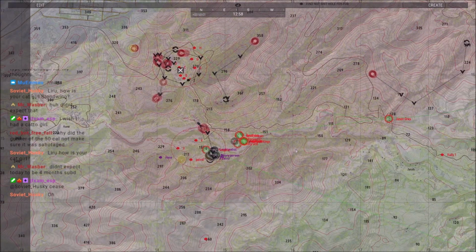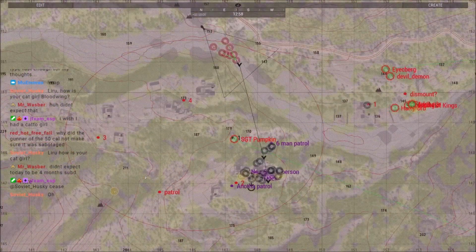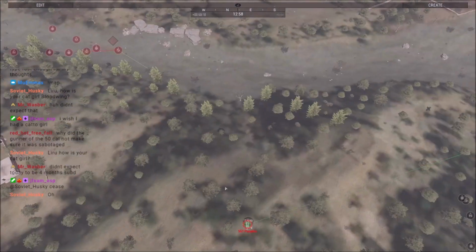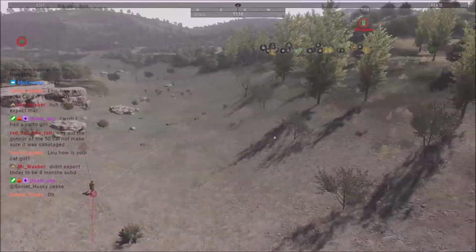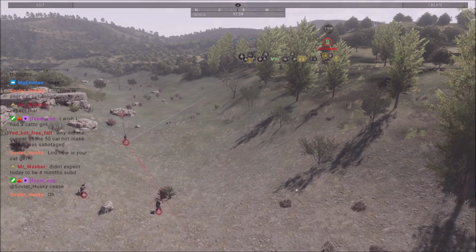Regroup on the road to your north. But yeah, there's something funky with these vehicles. ACE doesn't let me teleport people into them. And yeah, that gunner's stuck in there. And I don't know. Now it's just a slow moving APC that's about to drive right into an ambush. These guys are gonna hear that big.